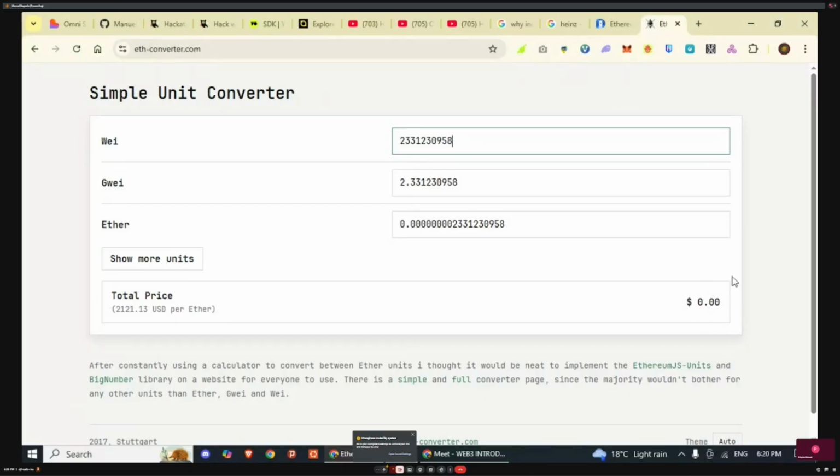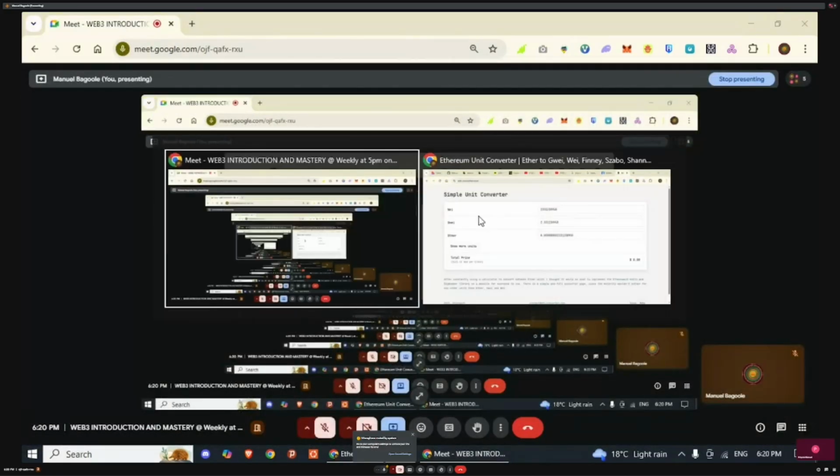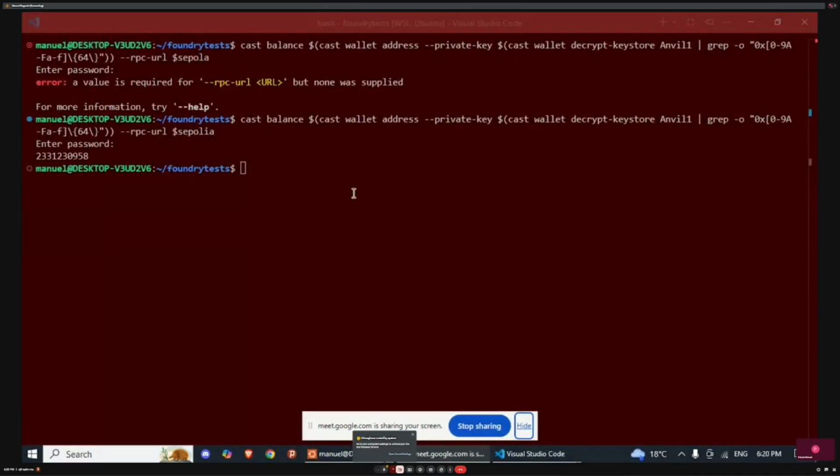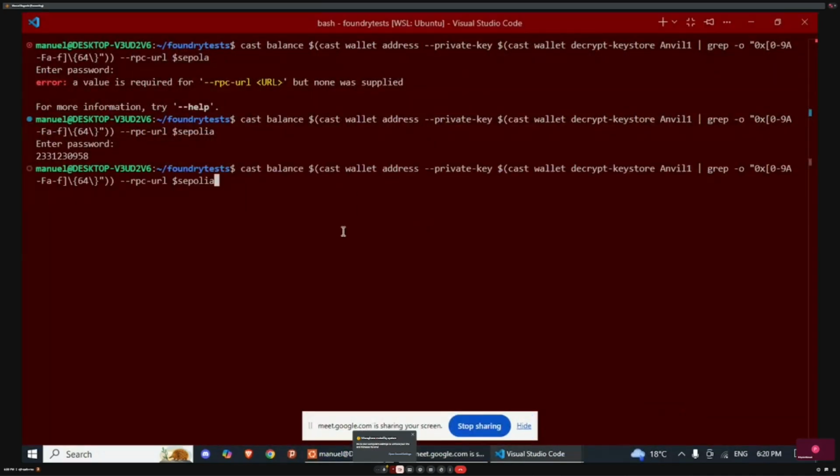Because it should display the value that it is in dollars worth of ETH on mainnet, the standard price, which is slightly over $2,000. But you can see there's almost nothing on the wallet. So I have to use a wallet that actually has some funds. So I could check the balance of one of the wallets that I actually think might have some funds to deploy on Sepolia. I think that key store is called Approve. I am sure it has some funds.